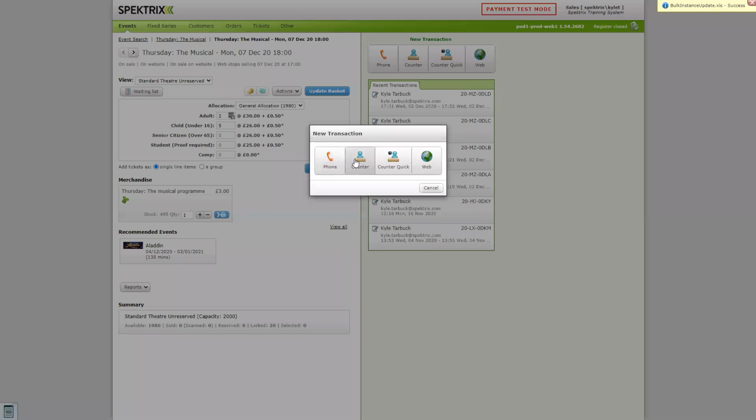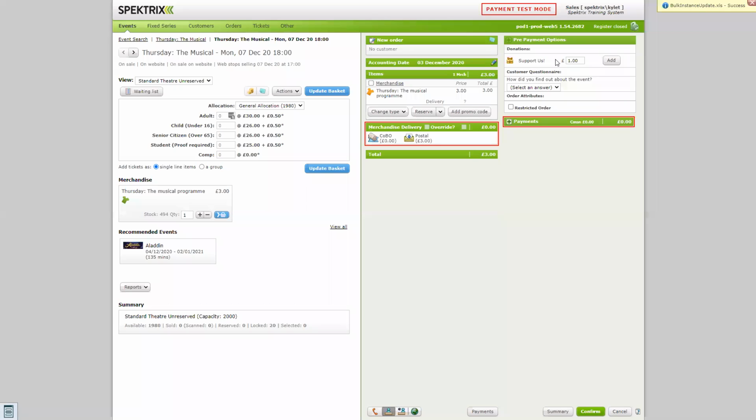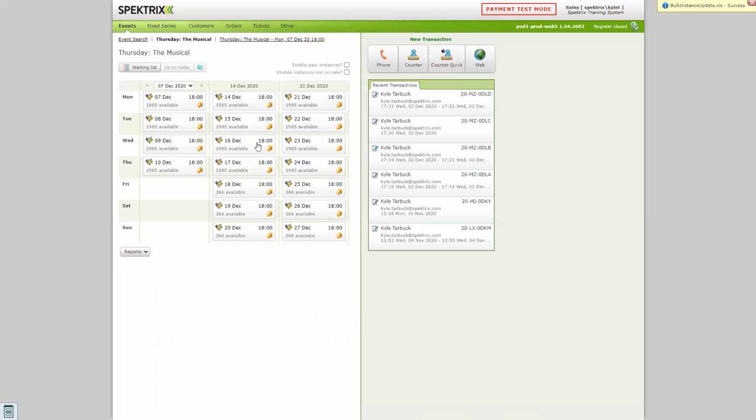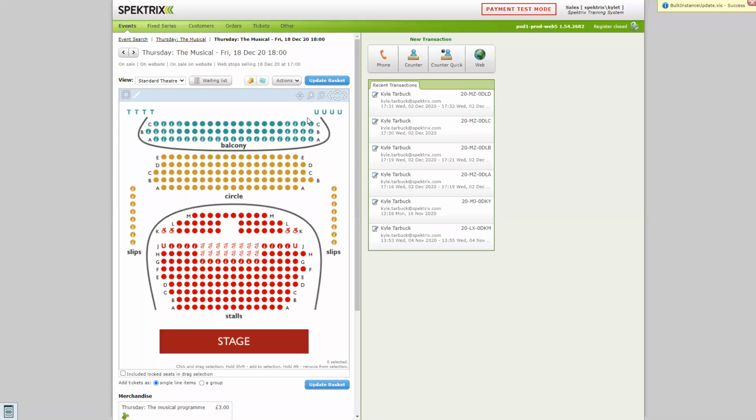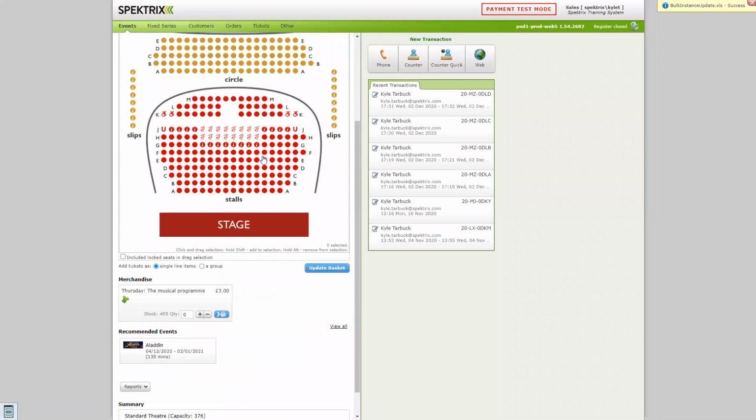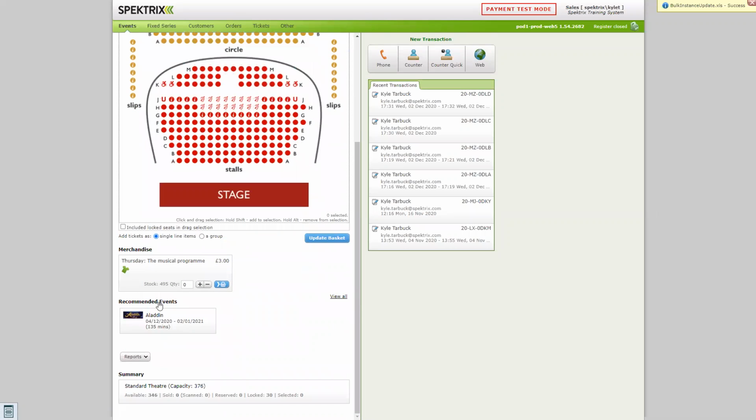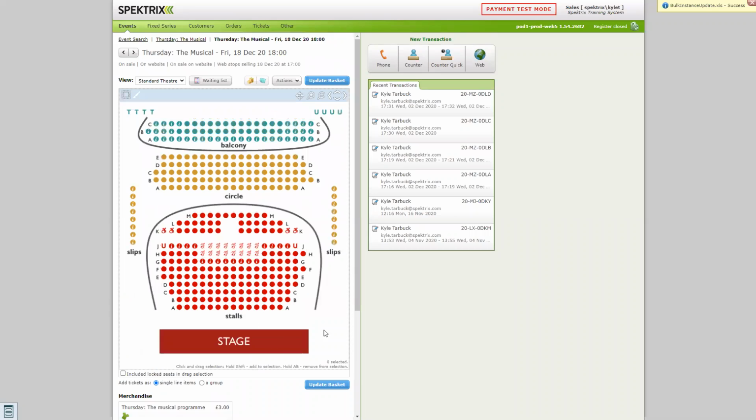So if we add that to the basket, we can also see there the fund that will appear for Thursday the musical as well. If we cancel there, just to show you the reserved plan that we set up as well. So then we've got a weekend performance. Where's that? There we go. So that was on the reserve plan. So then that shows us the seating plan with the price band overlay, etc. And again, suggested merchandise, Aladdin. And then when we add that to the basket, the suggested fund as well.